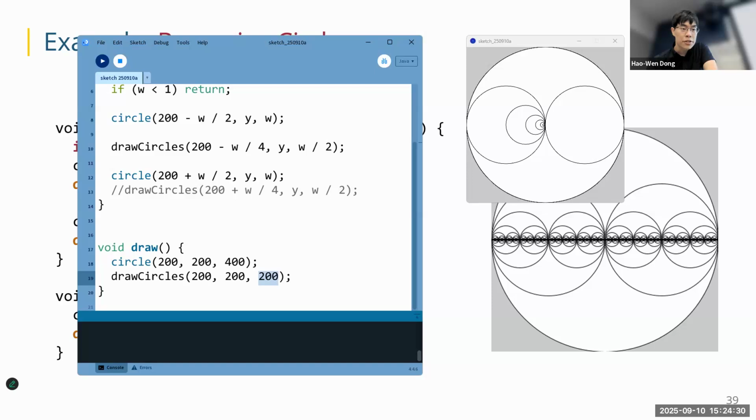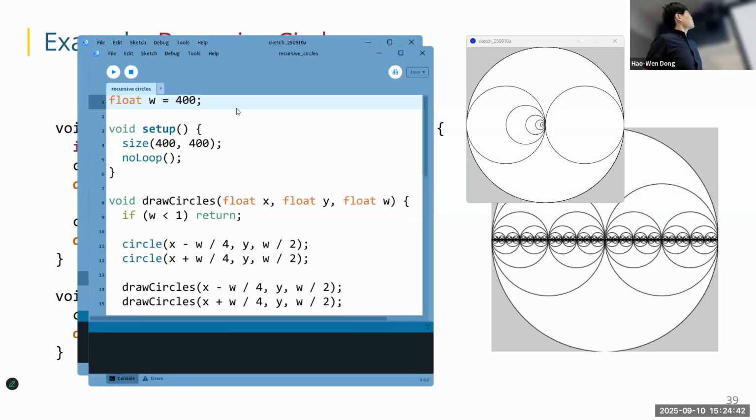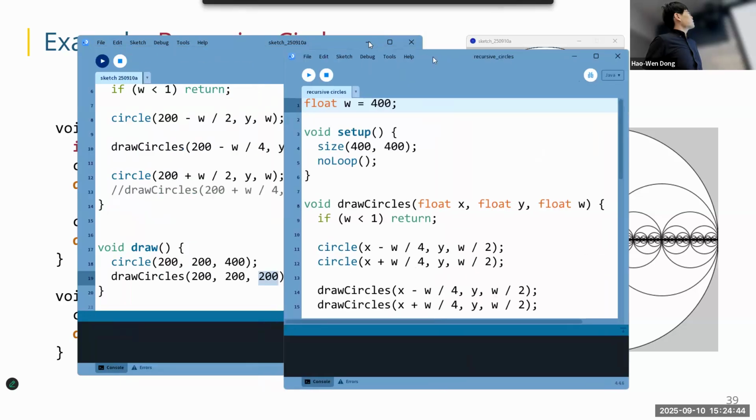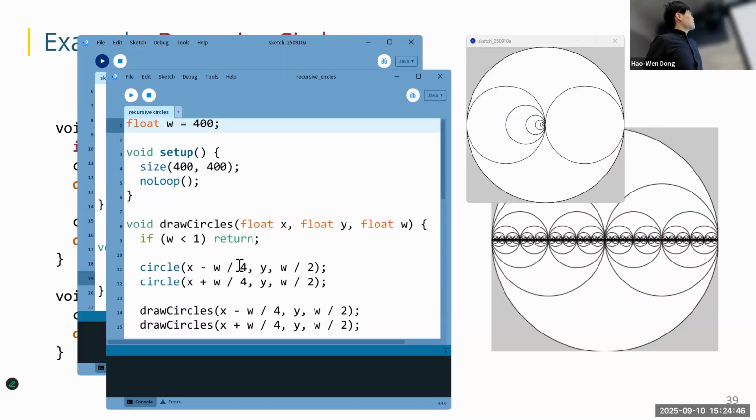That's why recursion is always tricky. Okay, this is the original file that I have. So originally I'm doing float W equal 400. That's why we have these here.